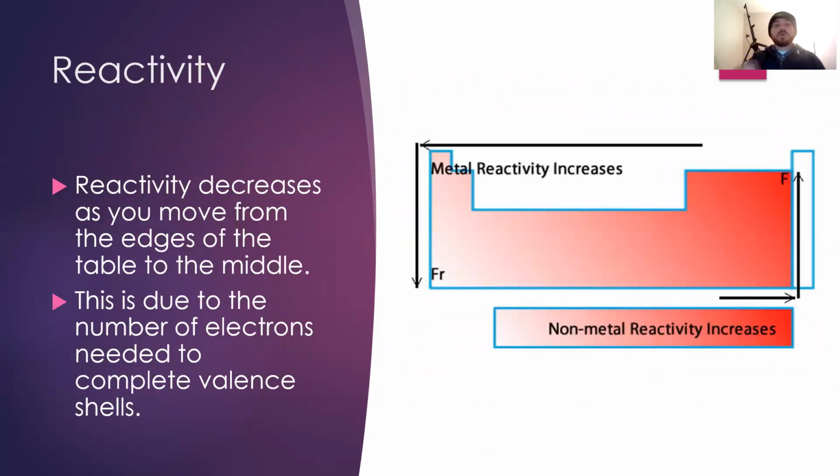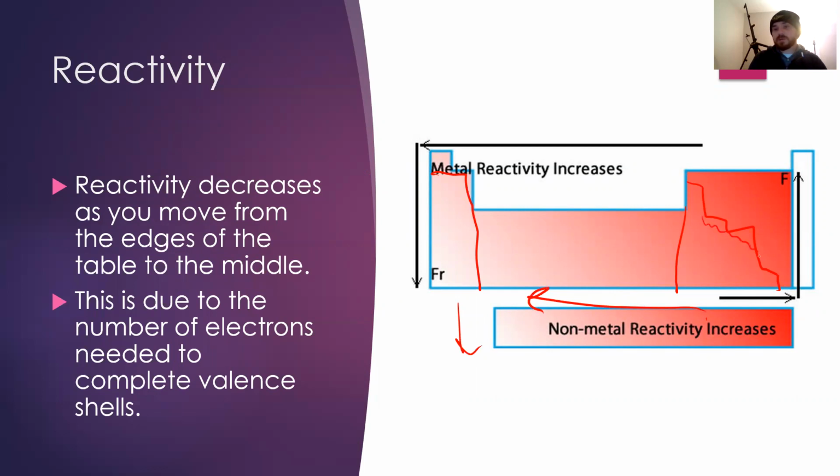Next one, reactivity. We've already talked about reactivity a couple of different times within this class. Now, this is a really interesting graph. It's kind of hard to just picture it on a normal periodic table, because you have different kinds of reactivity, right? The metals, that's these elements, and then basically everything down and left of here, tend to get more reactive as you go left and down.